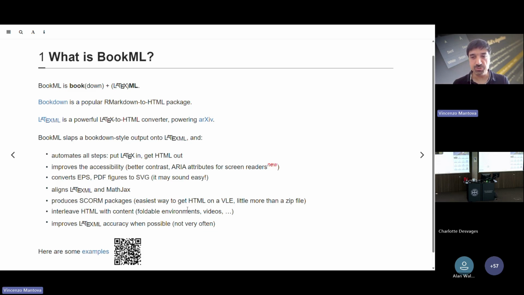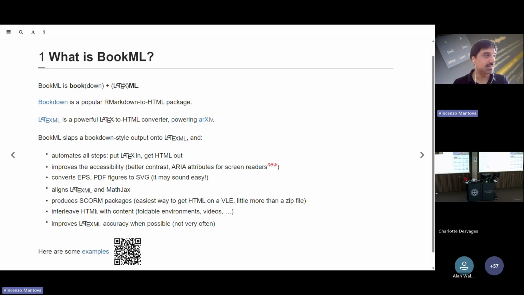HTML is just a folder of files. How do you deal with that? Well, in most VLEs, so in Blackboard, in Canvas, and Moodle, now, I never tried all of them myself, but everybody supports the same standard of SCORM, which is basically a zip package. And then you can use it as if it were a single file. Okay, just upload it, and you get the entire HTML page or multiple pages loaded as a single package.